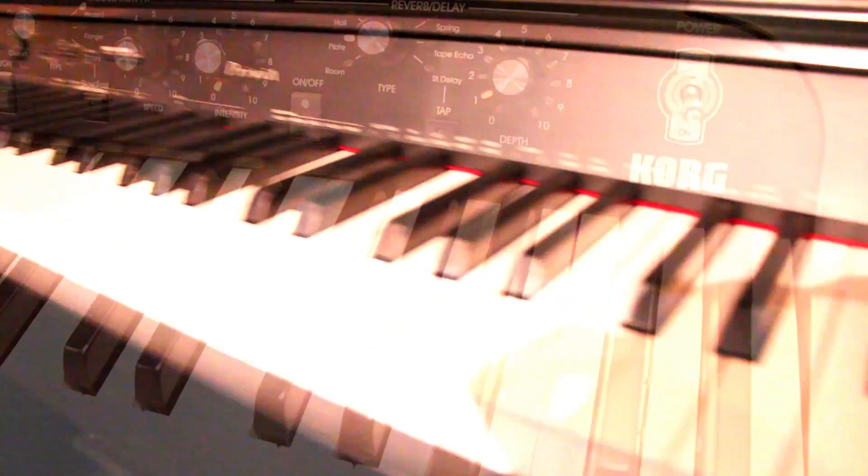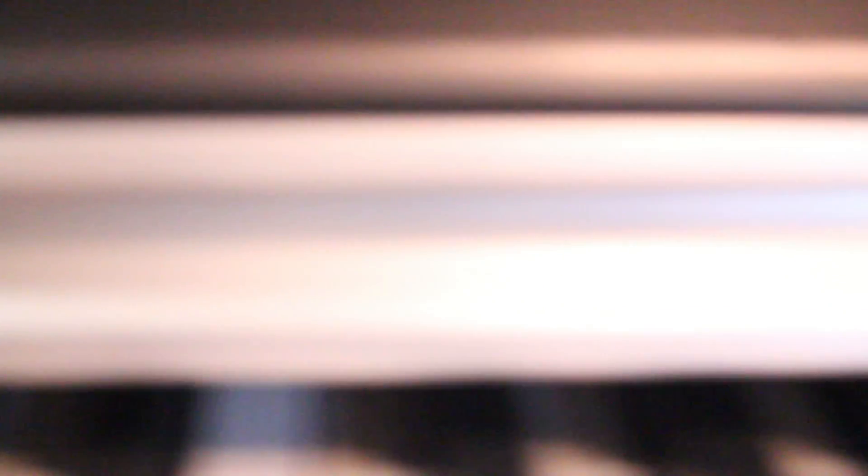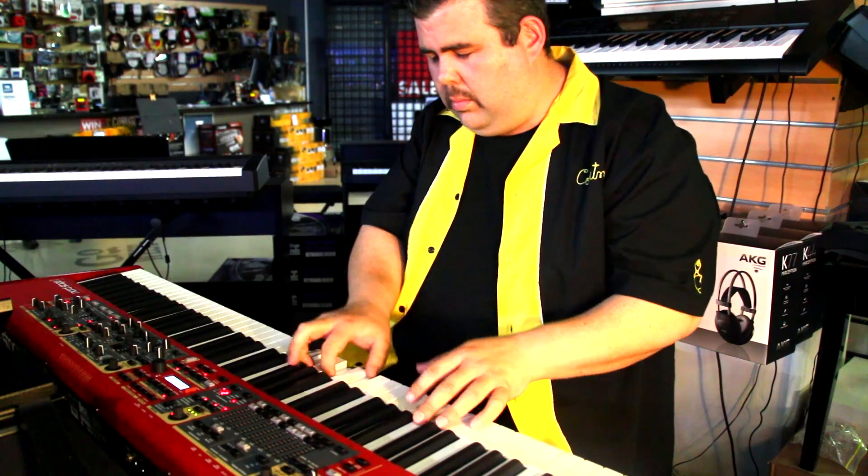If you are a student, we suggest speaking to your teacher about the most appropriate choice of piano. Remember that different teachers may have different requirements, and there are a large variety of models available suiting players from the student to the professional. It's also worth knowing that digital pianos come with computer connectivity, offering a world of fun, new sounds and learning possibilities. And you might also love a digital piano for something it won't come with — the ongoing costs you will incur if you wish to maintain a real piano.